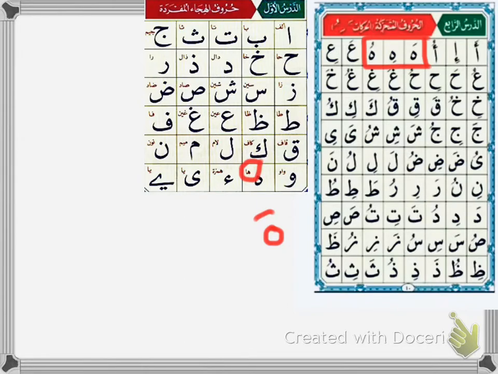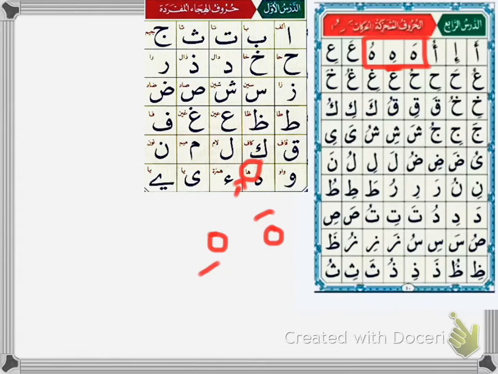Ha, fatha, ha. Then we go to the second one over here. Again, we say ha, the name of the letter, like over here. Then we say ha, and then we have the haraka is a kasra. We say he. That's how we're supposed to say it. Ha, he.